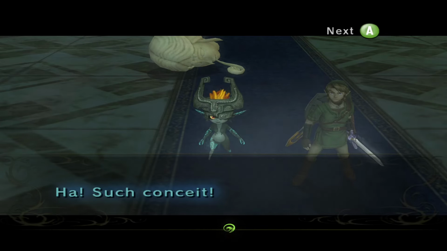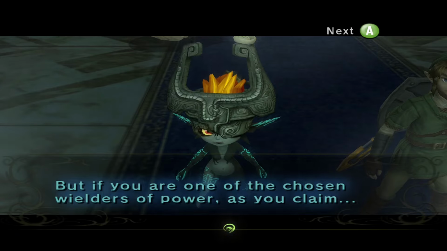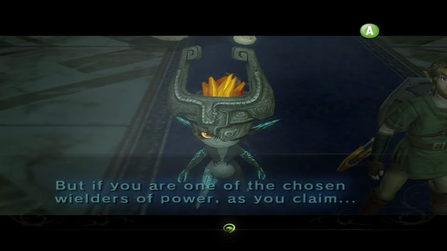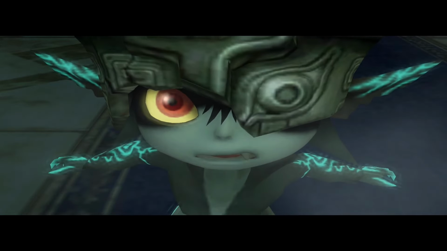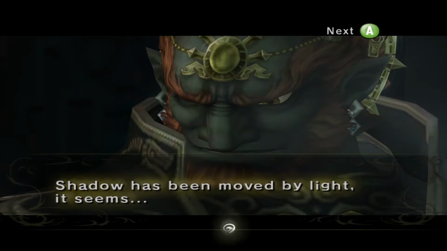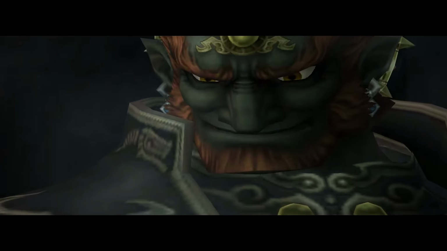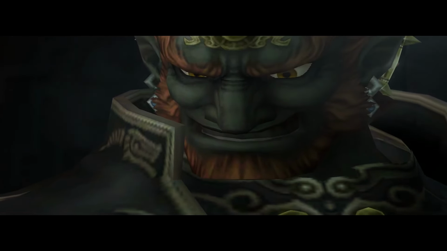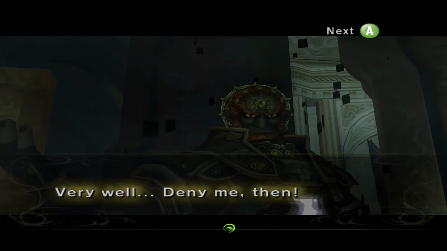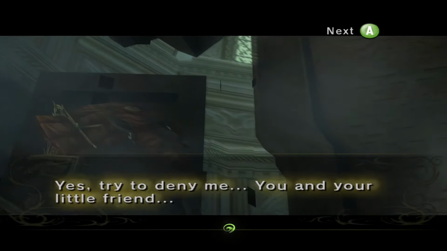He who wields such power would make a suitable king for this world, don't you think? Ha! Such conceit. But if you are one of the chosen wielders of power, as you claim, I will risk everything to deny you. Shadow has been moved by light, it seems. How amusing. Round one. Very well. Deny me, then. Yes, try to deny me. You and your little friend.